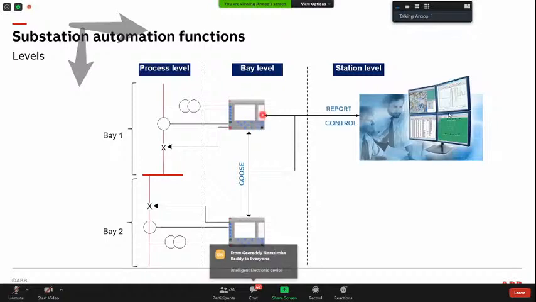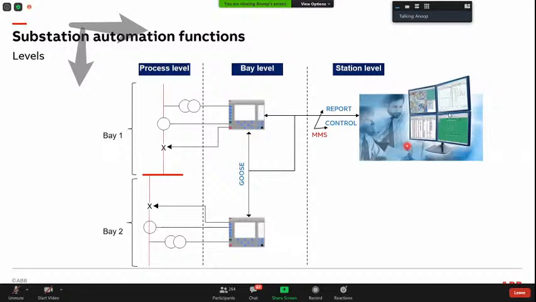And you have something which is called control, right? I mentioned the control from HMI to this device, where you are operating a circuit breaker. That's called control. Report means this device says what the condition of the current is, what current is flowing. That information you're sending is called report. Together we call it MMS. Don't worry about it, it is Manufacturing Message Specification.